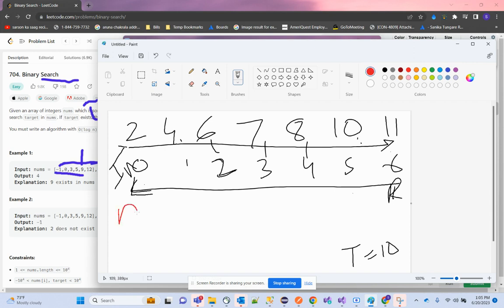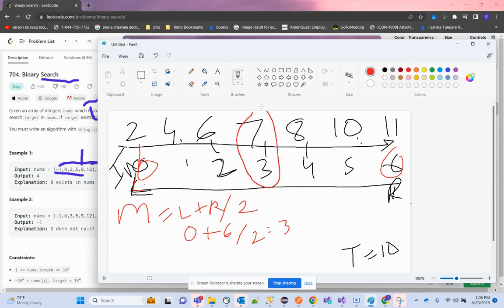Middle is left plus right divided by 2. Left is 0, right is 6, concentrate on the index. 0 plus 6 divided by 2 is 3. So our middle is at this side.